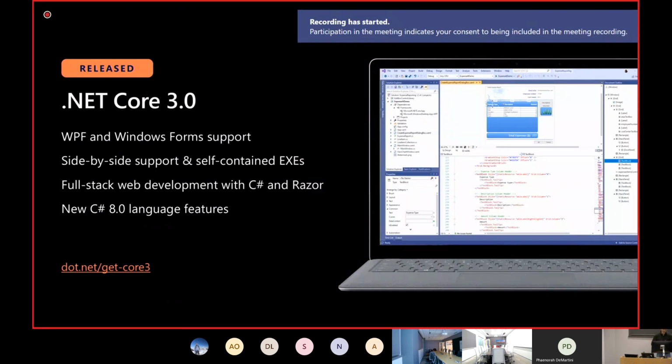But if you missed it, the things that are new in .NET Core 3.0: we've now added desktop app support, so you can build WinForms and WPF applications using .NET Core. For Windows only, it's not a cross-platform story there, but you do get the benefits of having a standalone runtime. Like if you want to package the entire .NET Core runtime and the libraries that it needs into a single exe for your WinForms or WPF app, you can now do that with .NET Core.